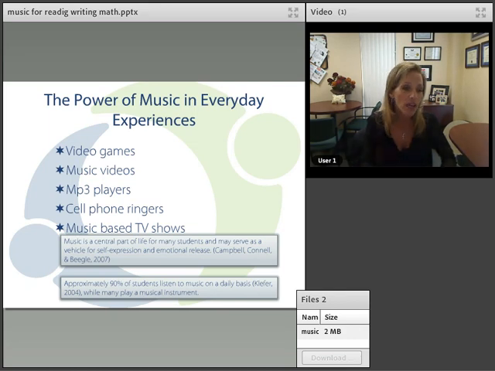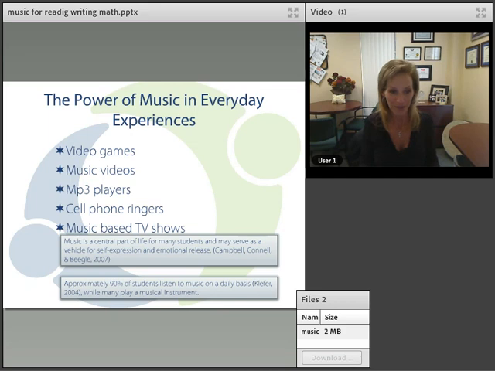The iPad, every iPad app starts with a little song when you click on it and it opens up. There are music videos on YouTube, on MTV. Our MP3 players, everyone's carrying around their own music device. And I can tell you that a majority of the individuals that I've worked with, they love to hear music. And music is soothing. They might even have specific types of music that they really enjoy. Some might really like classic rock, or they may know a lot of classical music, and it brings joy to them. It brings them motivation and helps them connect with others.